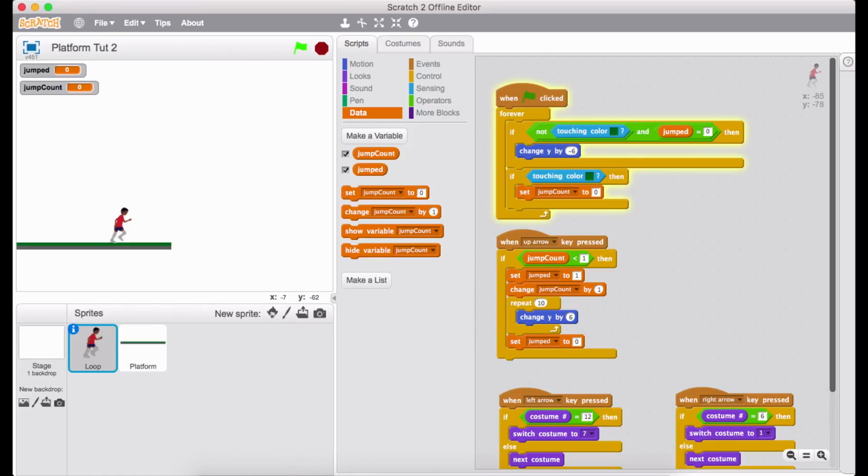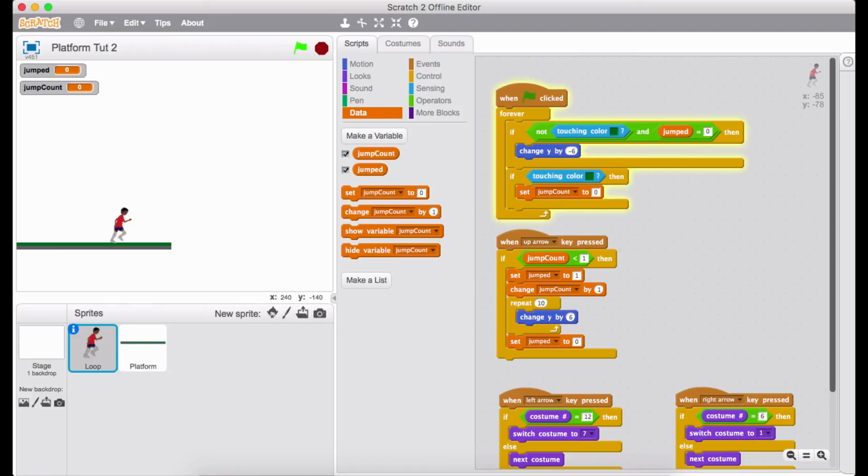Let's have a look. Okay, he can jump. If I hold the button down, he has to go up and down, and he doesn't start flying off into the sky like before. So, starting to build up some complexity. I've tried to keep it as simple as possible, but still in a way that gives you a game that you can actually play properly.